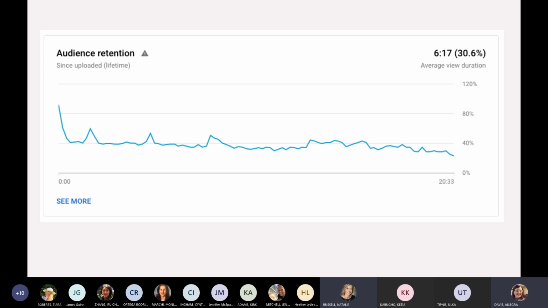There are some little spikes here and there, so there were a few things they were picking up on, but for the most part, they're either dropping off or skipping through the video. I think some of that is psychological: oh, this is just a 5-minute video, no problem, I can watch this. Oh, this is a 20-minute video, that's a little more overwhelming, and they're less likely to stick with it. Okay, so let's advance.